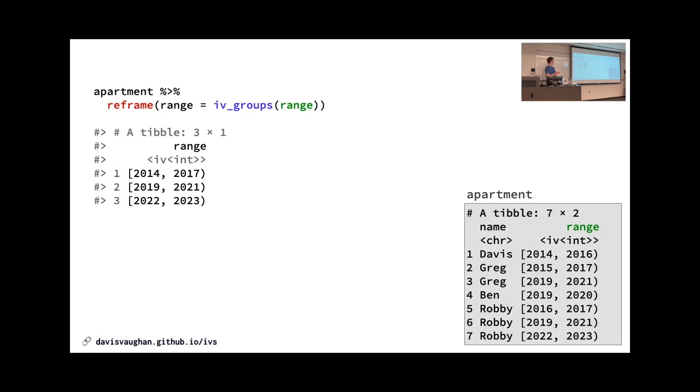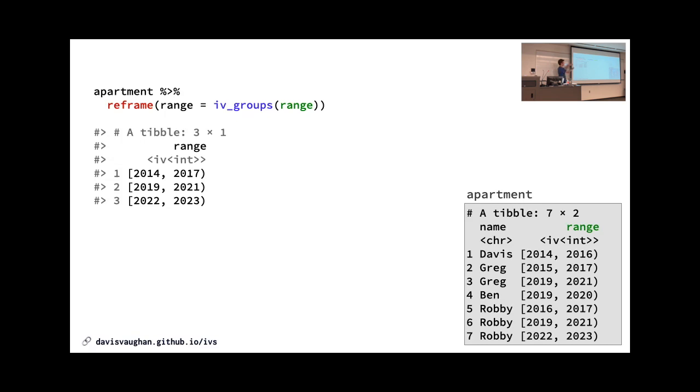What's in red is probably new to most people. This is another verb in dplyr 1.1 that I haven't talked about. It is not mutate, it's not summarize, it's tentatively, but probably finally, called reframe. If you are familiar with summarize, you'll know that it returns 1 row per group. But sometimes you need to do things that are a little bit more generic. You need to return an arbitrary number of rows per group. So in this case, we had 1 group, that 1 apartment, but we didn't necessarily know how many rows were going to be returned.